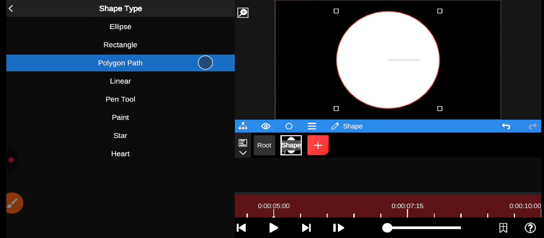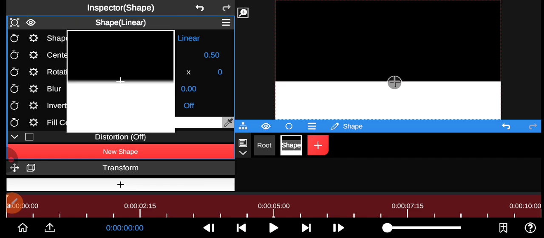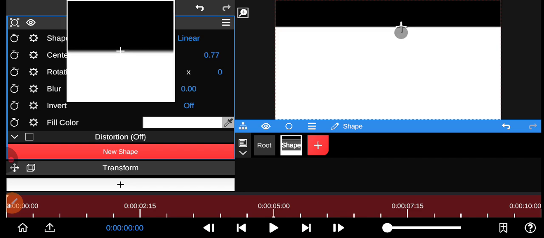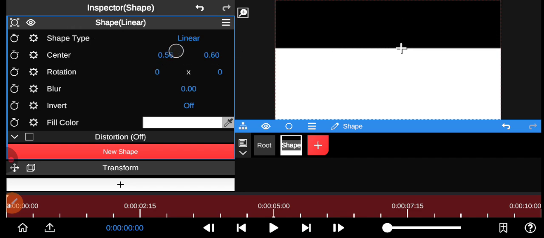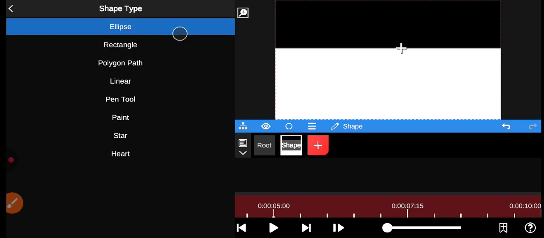Polygon path, which means you can create a shape. Linear, you can see this is a linear, you can see what is happening. Now one by one I would like to discuss.